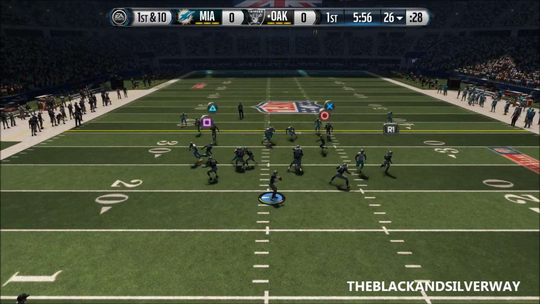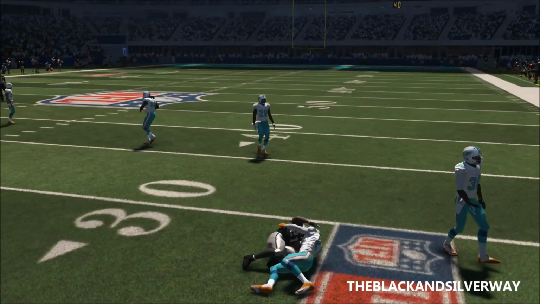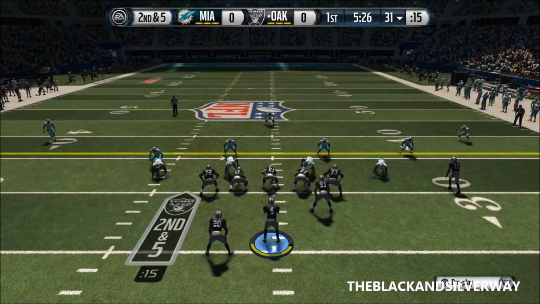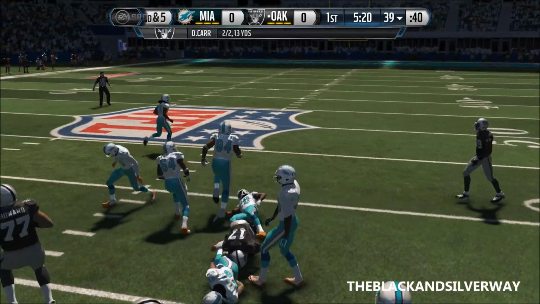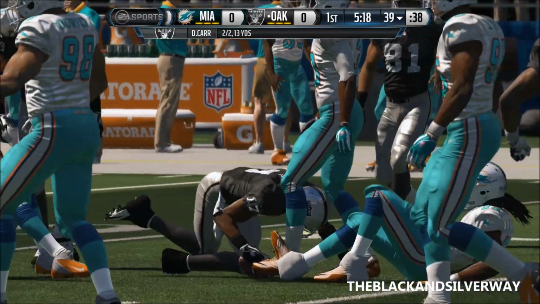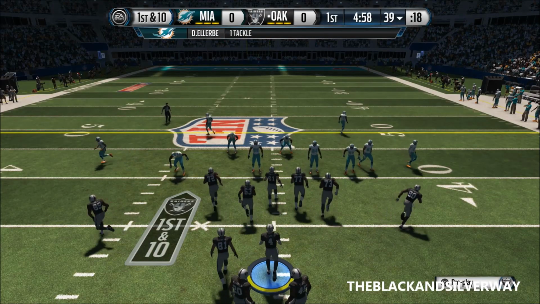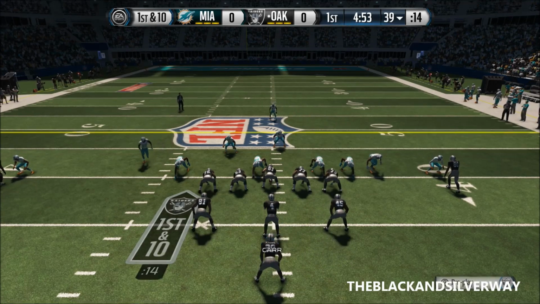1st and 10, the Raiders cock back, and he throws it to Maurice Jones-Drew. Maurice Jones-Drew tries to juke around, picks up a quick few yards. 2nd and 5, Derek Carr reading the play, trying to figure out where to go, and he throws it right there for the quick first down to Denarius Moore. 1st and 10 at the 39-yard line. Derek Carr's trying to keep this drive alive, trying to keep it going.